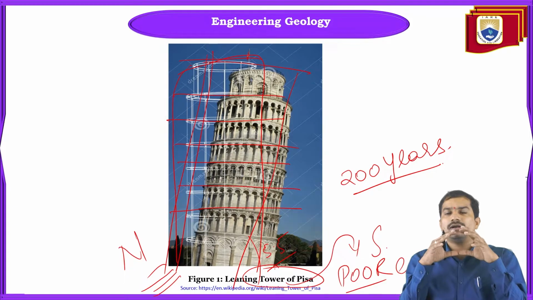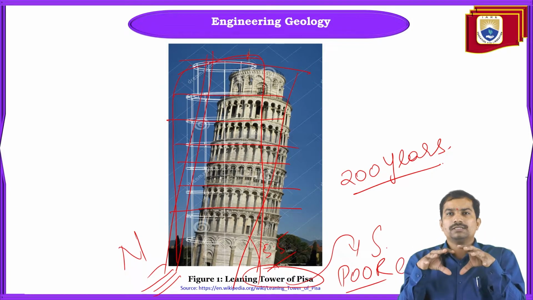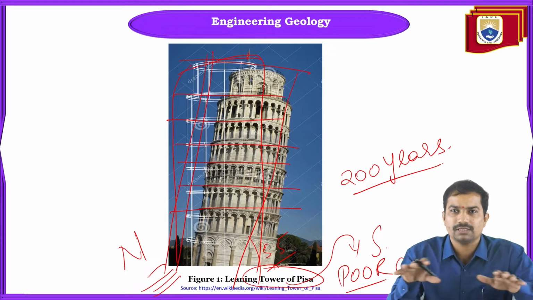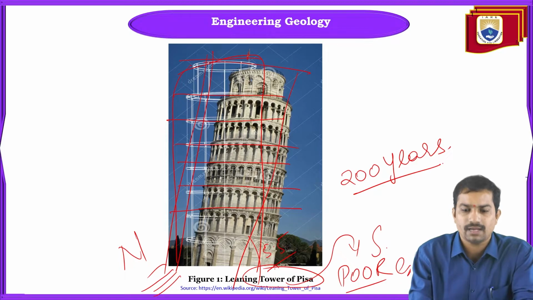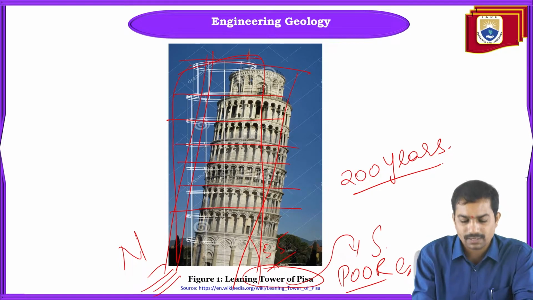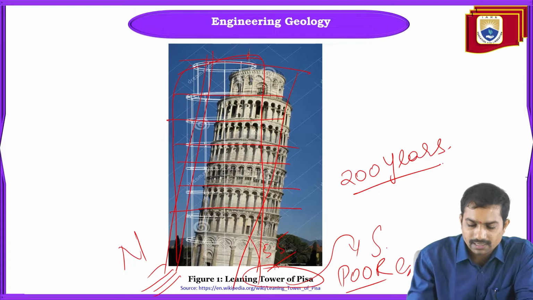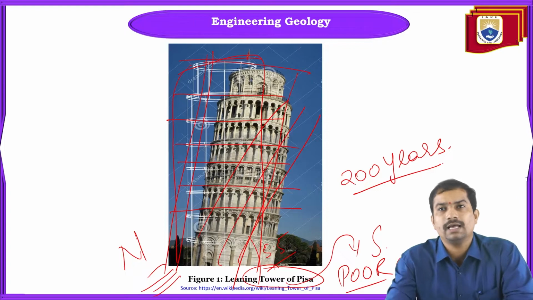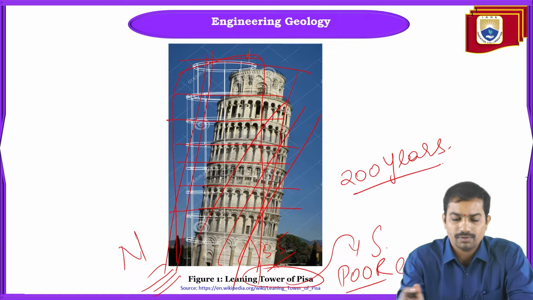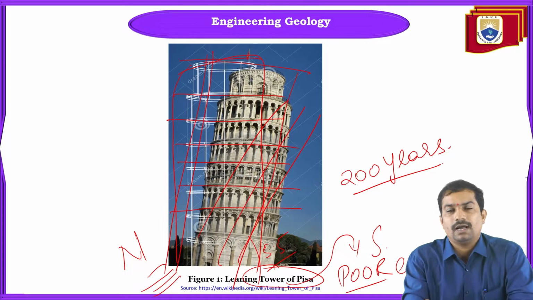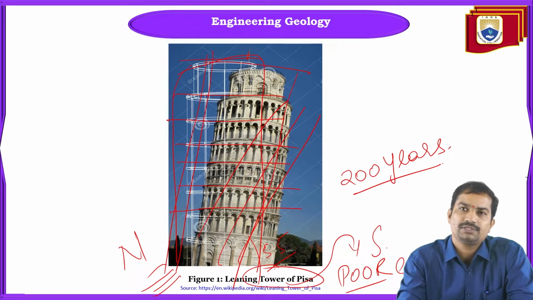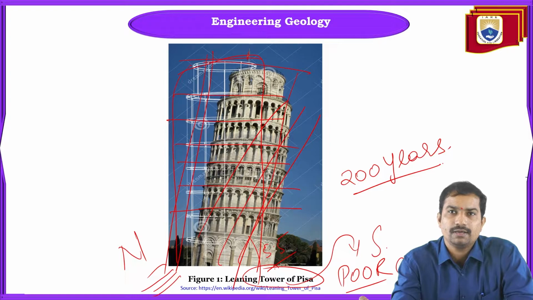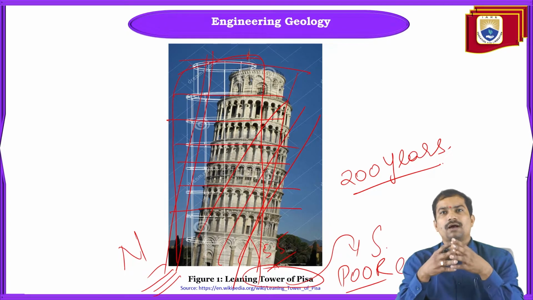Now, the geotechnical engineers had not done any engineering geological study, and the investigation that has to be done on the base of the foundation had not been done. That is the reason the structure started tilting on one side. It is completely a stone structure, and it is one of the famous Baptistery churches in Pisa, Italy. Now there was a scientific challenge that came to engineers.